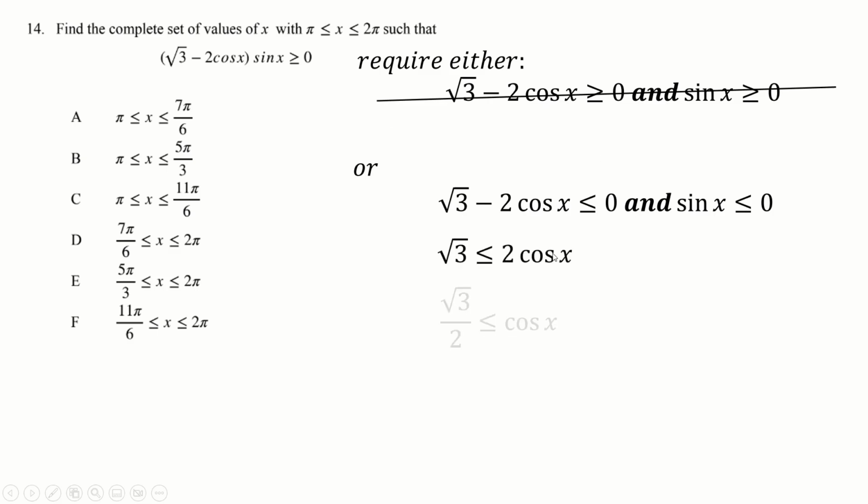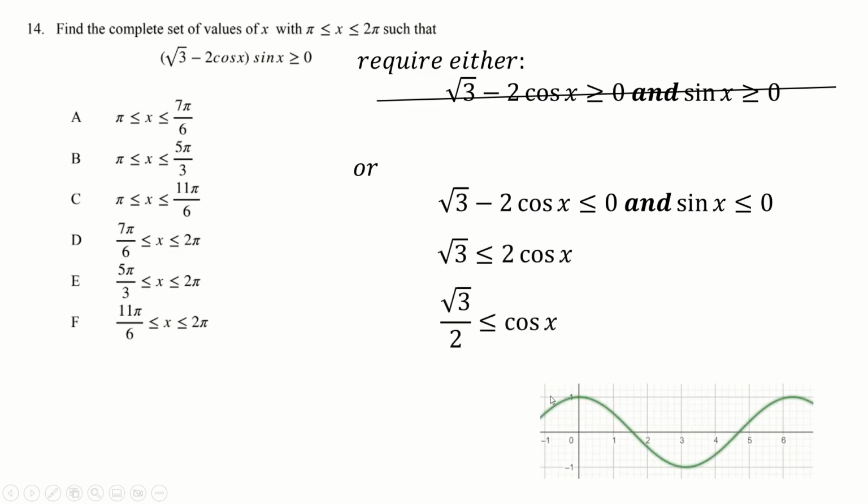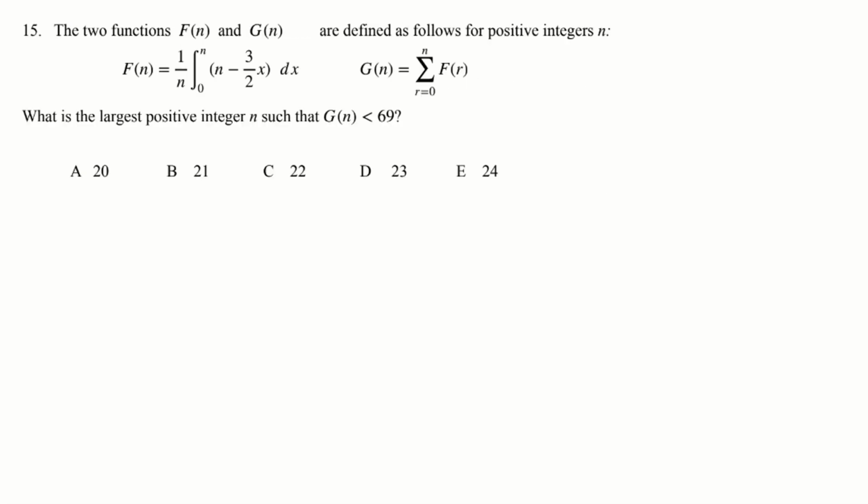Let's rearrange it a little bit, and we end up with this. Draw the cos graph if you need to. We're in this section over here between pi and 2 pi, and we want cos to equal root 3 over 2, which is the highest value up here. That's pi over 6 back from 2 pi. So we'll just take away pi over 6. We'll get 11 pi over 6. And for that to be bigger than root 3 over 2, we just need to be in this little section here between 11 pi over 6 and 2 pi. And that'll be our answer there.